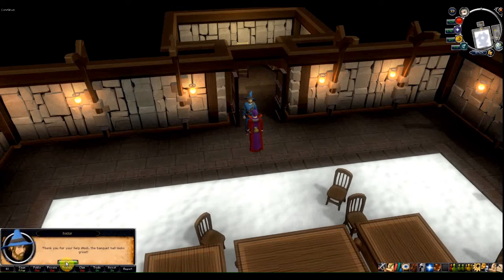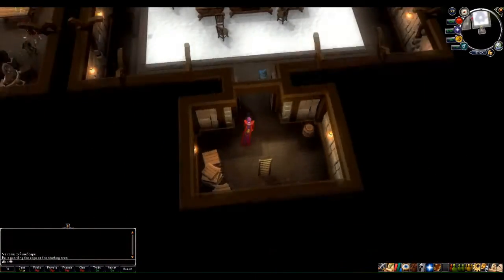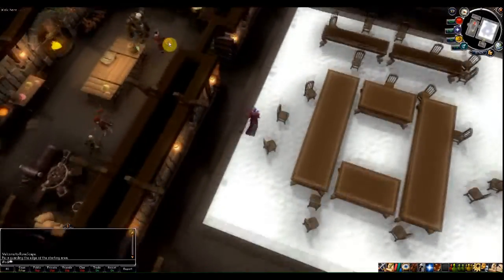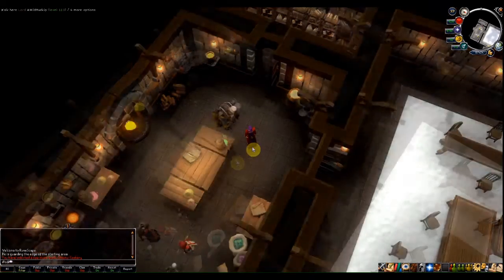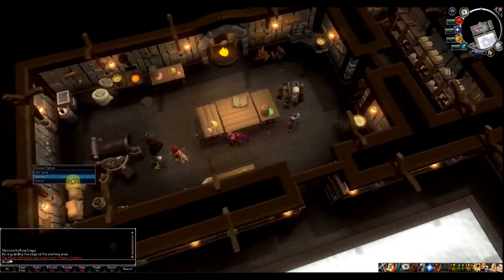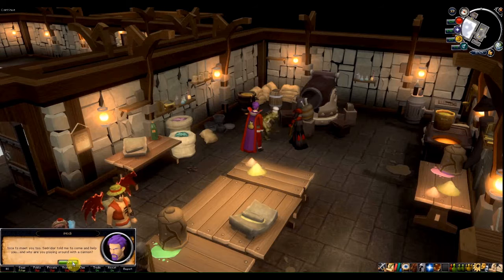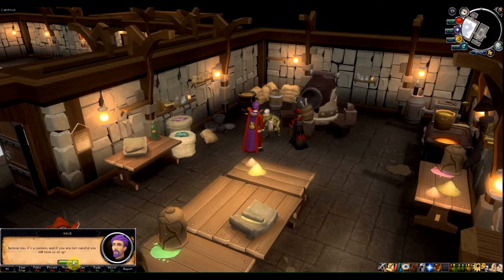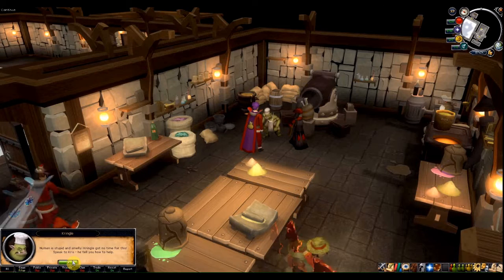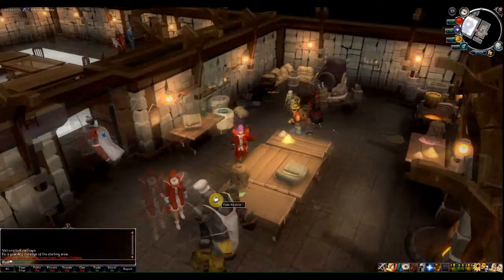Now, for the second task, head to the kitchen and speak to Chris. He tells you to speak to the other goblin. So speak to Kringle. Then we are going to cook with a cannon, so this is pretty epic. But he tells you to speak to Chris again. So speak to Chris, and he will tell you what you need to collect.